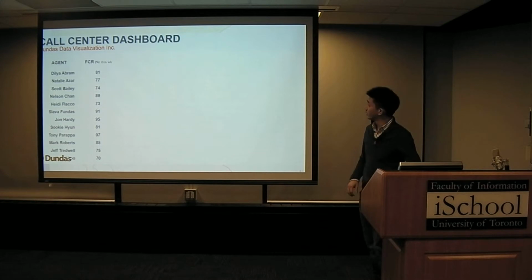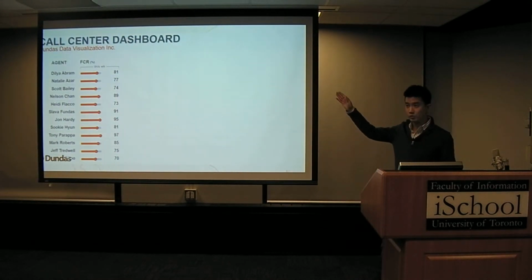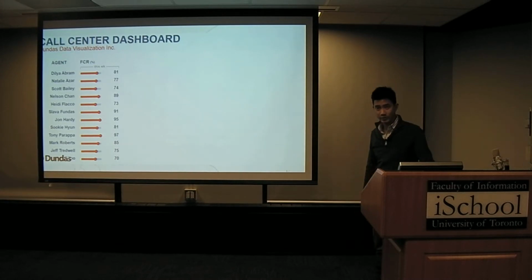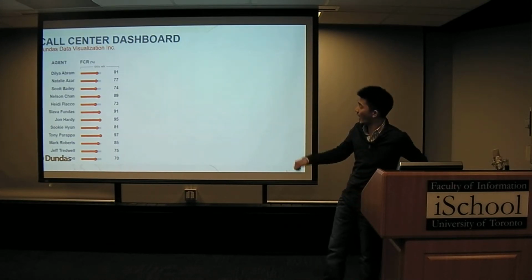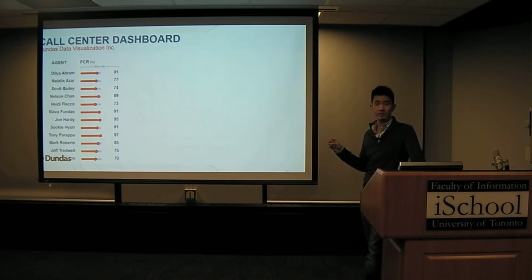And we could actually improve this a little bit by showing you, this is a variation on something called a bullet graph, to use bars and length of a line to show differences in value. But what if an agent's simply having a bad week? Let's pick on somebody here. Let's take a look at Heidi. Her first call resolution percentage this week is 73. 73% of the calls that she takes are resolved the first time around.